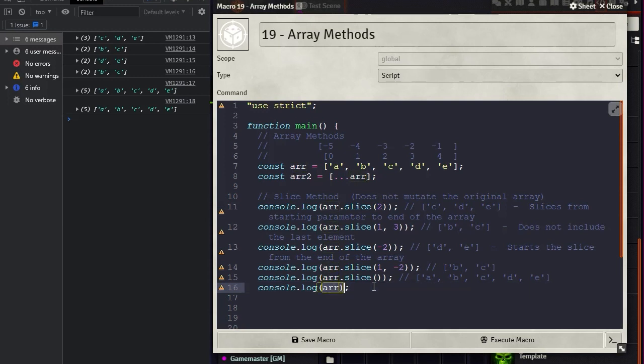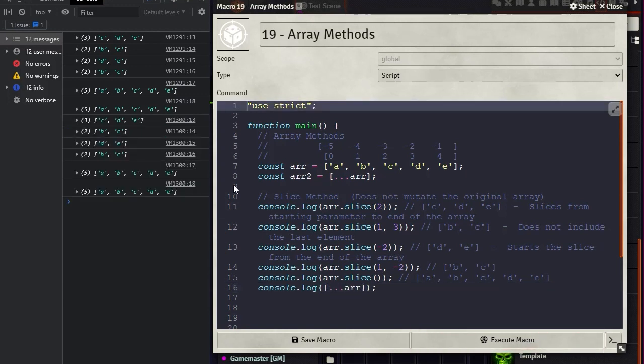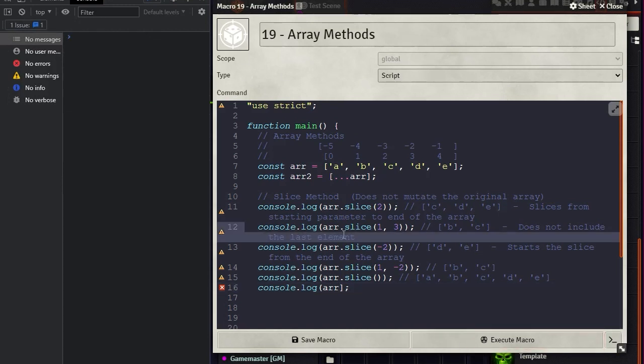So if we highlight all that, do that, and whoops, those were the wrong ones, Control Z. If I do that, and then do that, we're going to see the exact same thing. So there you go. Whether you're just unpacking it here or just displaying the array, that's up to you. All right, so that is, in a nutshell, our slice method.